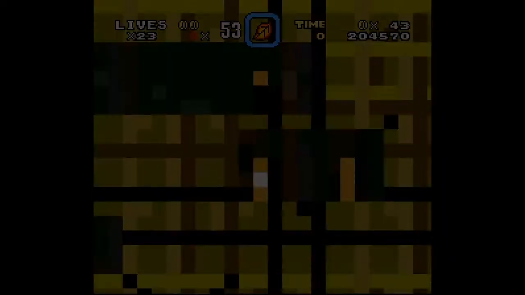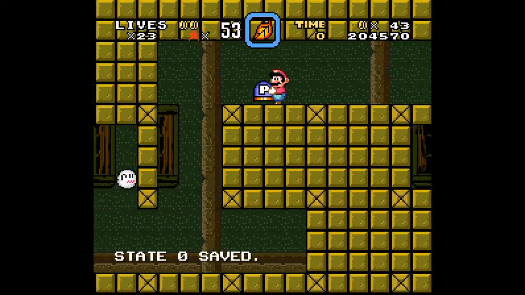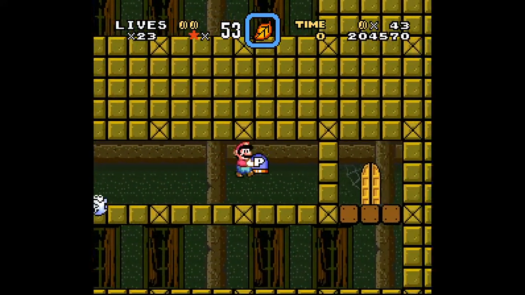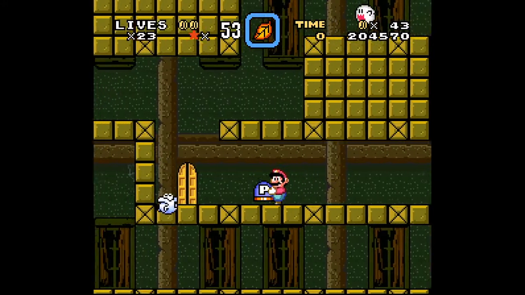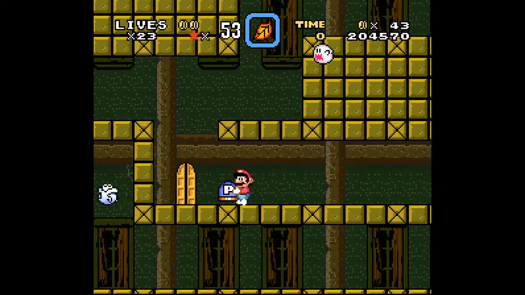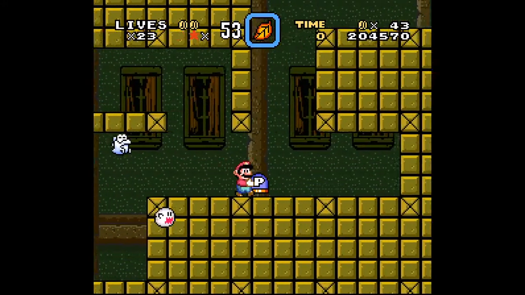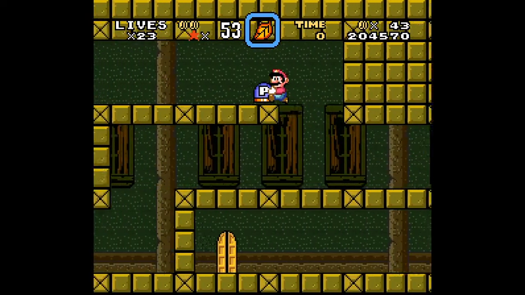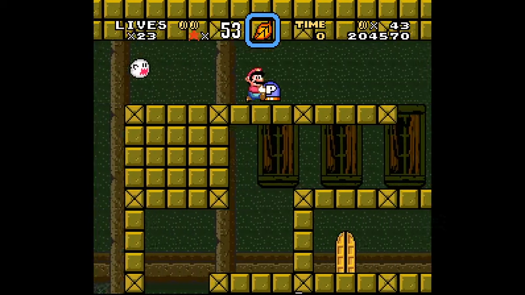Curses! Shake fist! Nothing to talk about... P-Switch! There's something to talk about! I have a P-Switch! I could use that P-switch to access that door down there. However, if I enter any door with the P-switch, I will be unable to keep the P-switch. That's just how the Super Mario World engine works.